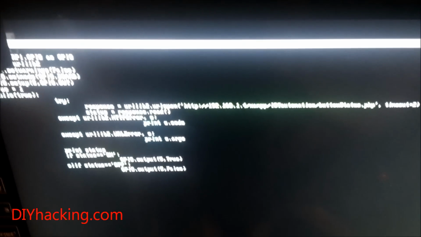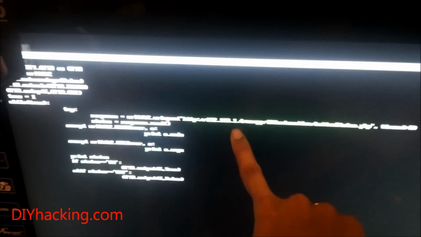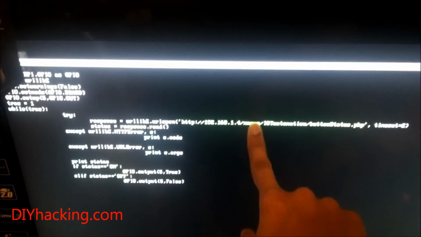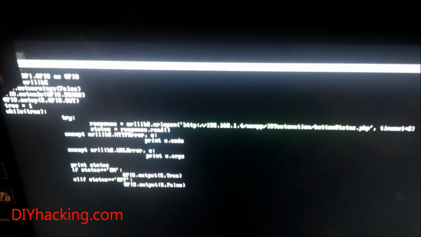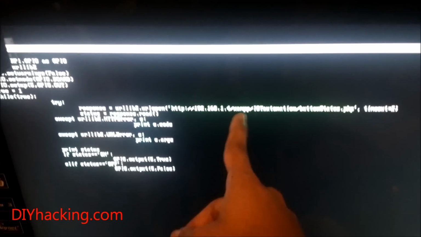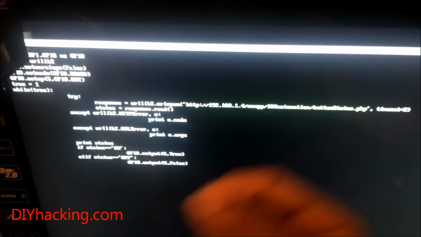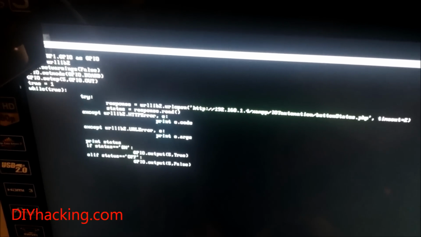So I'll just show you the Python program. It's a very simple and short Python program. Here you can see that I'm using the Xmpp service. Using this service, you'll be able to control the system from your home network. But if you have your own domain or server, you can just replace that domain server address over here so that you'll be able to use the same files and control the system from anywhere around the world.